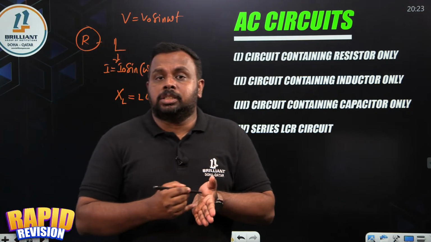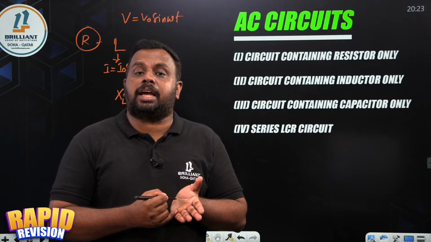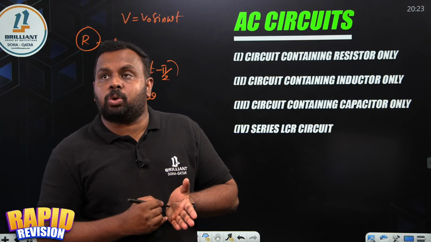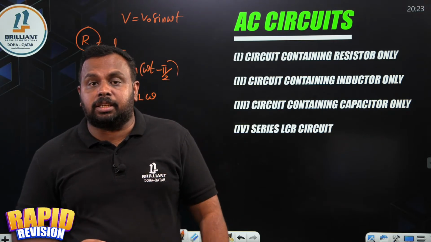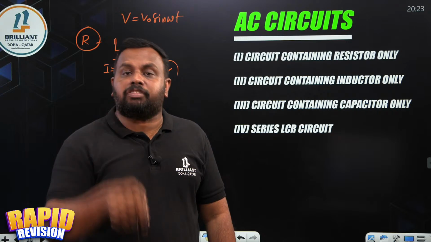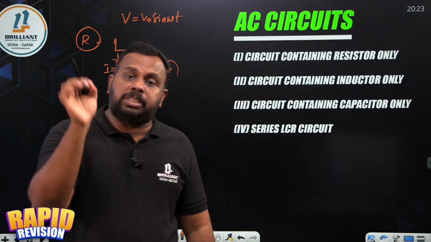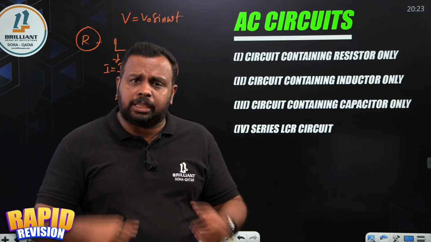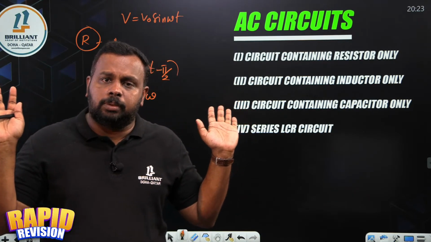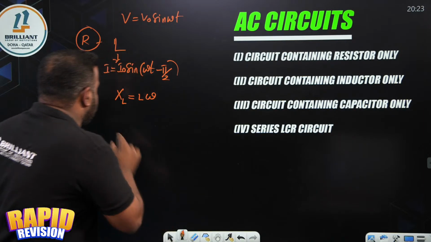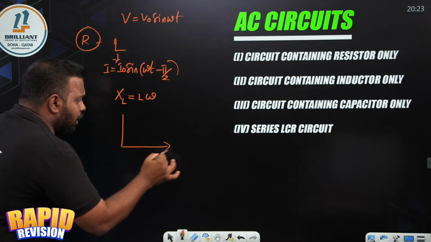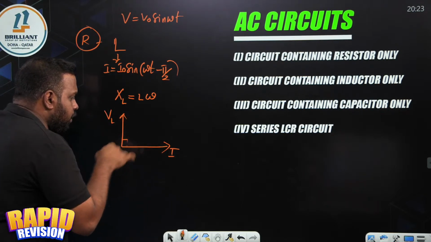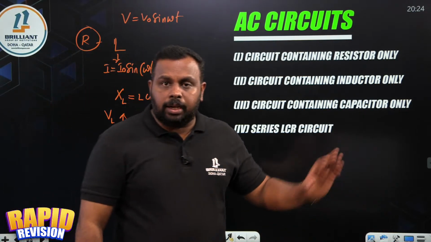There is a question like, show graphically the phase relation between current and voltage in a circuit containing inductor only. Phase relation between current and voltage, so you may think that it is a phasor diagram they are asking. No, show graphically means it's a graphical representation. Otherwise, if they want the phasor diagram they will specifically ask. Or if you have any confusion in that, do both. Graph and phasor diagram. So here, how can you draw the phasor diagram? Just in a simple way you can write, if this is current, voltage across the inductor is leading it by 90 degree. Okay, like that you can mark.